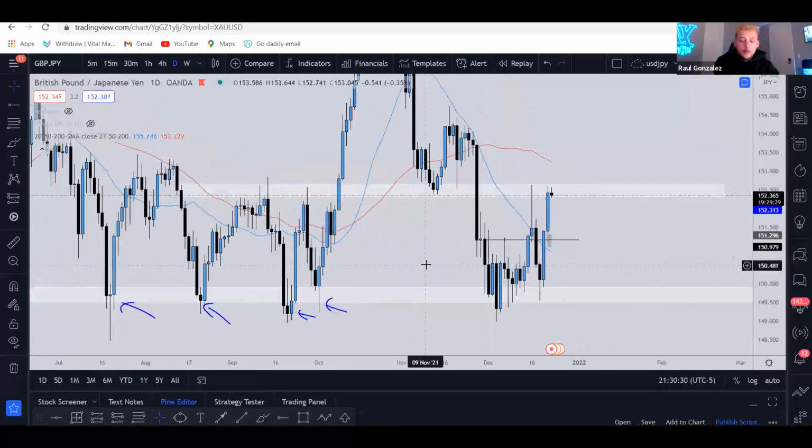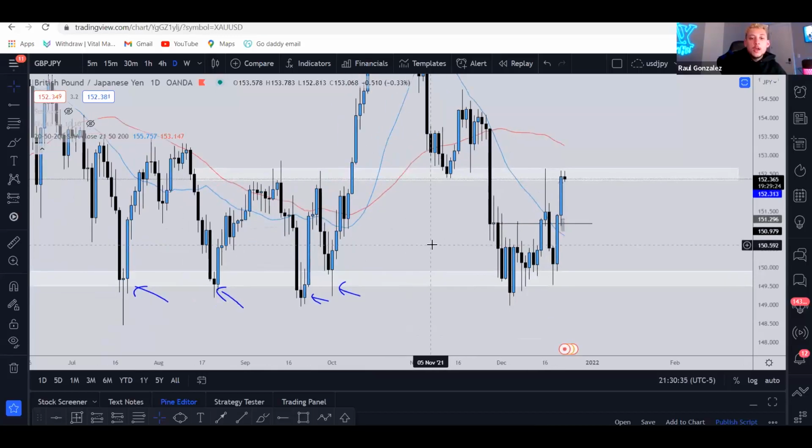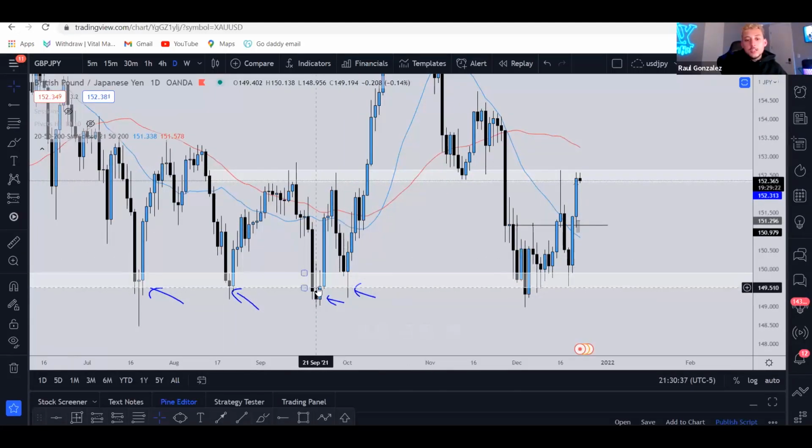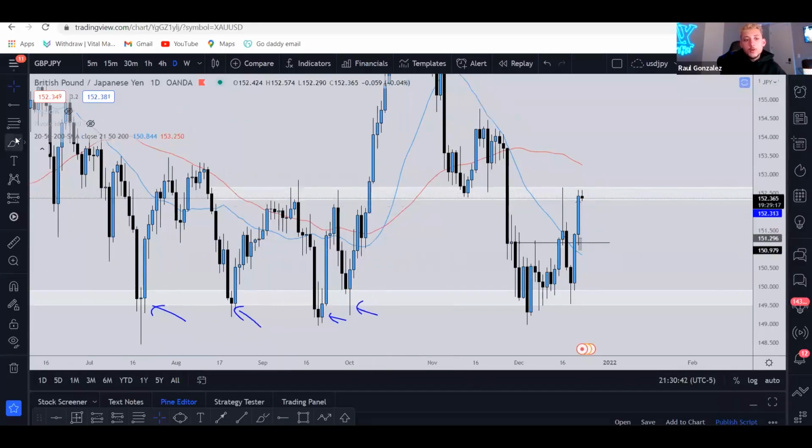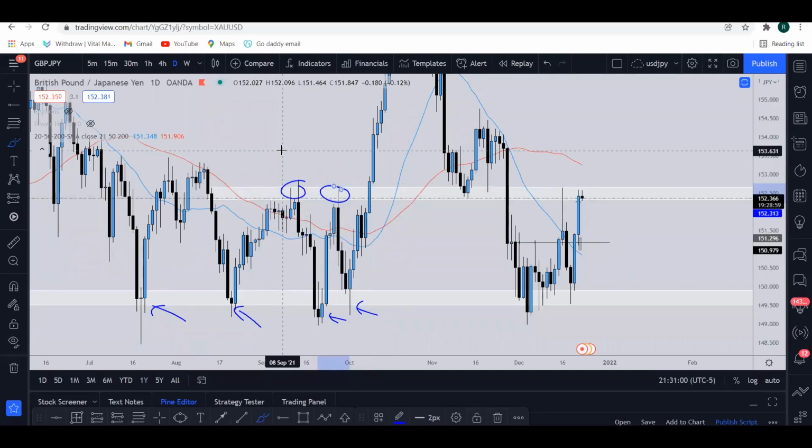Now, one thing you can determine after identifying supply was, once price rejected this area, where did we go next? And to me, I determined that it was this level that I have up here, which is the same thing. Price failed to break above this level time and time again. And right after price rejected this level, it kind of just bounced within this range. So I've built a level of support and a level of major resistance, and I built myself a range. I don't want to say directional bias, but I am expecting price to do one thing.